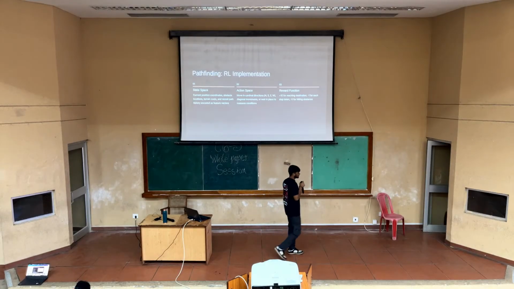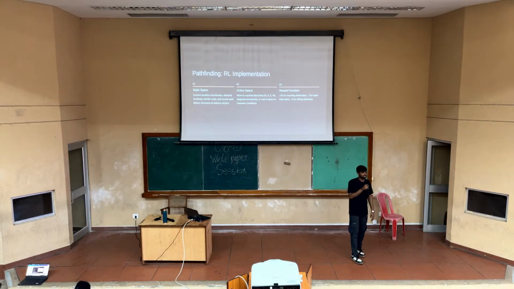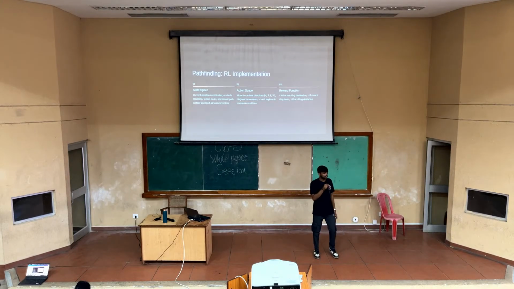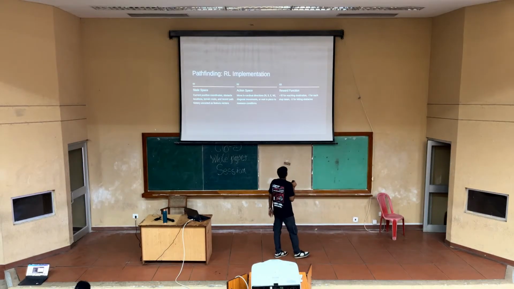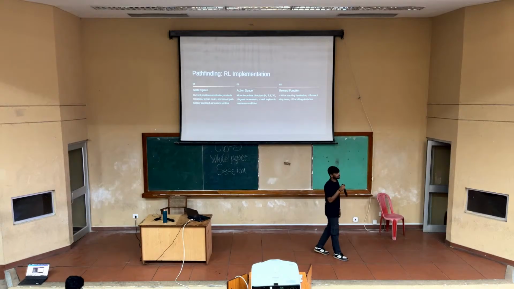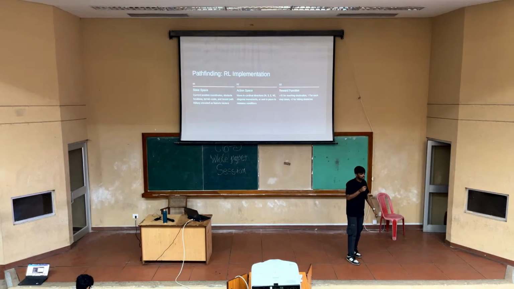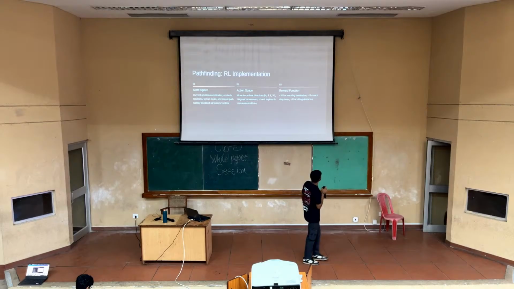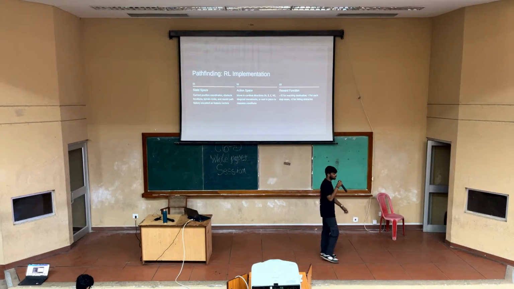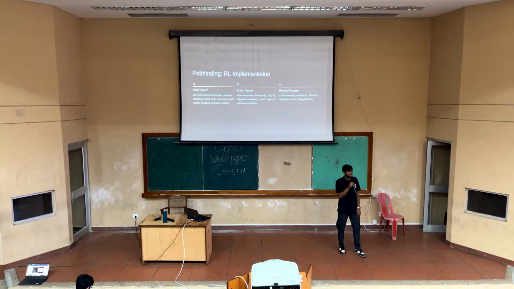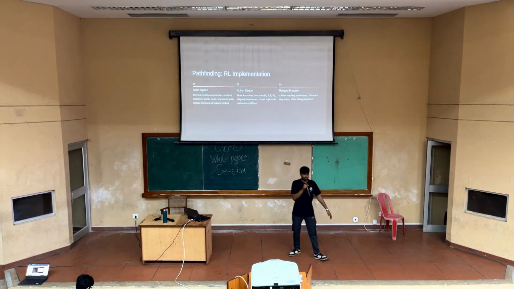And what might be an action space? In a 2D environment, the action space can be just discrete parameters for which direction to move or not. And for the reward function, in this case we can create very basic reward parameters. We may give a huge positive reward if the agent reaches the destination, or a small negative reward if it hits an obstacle. Another very good thing we can implement here is giving a constant negative reward each step. Why is that? Because when we give the agent a constant negative reward each step, the agent will try to minimize the number of steps, basically finding the most optimal path.